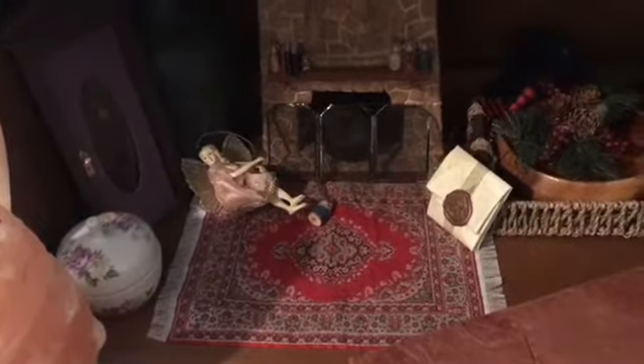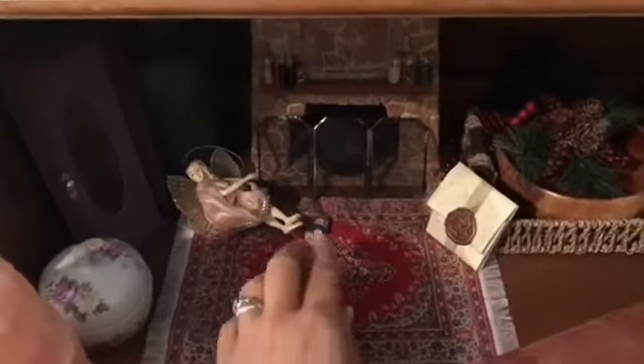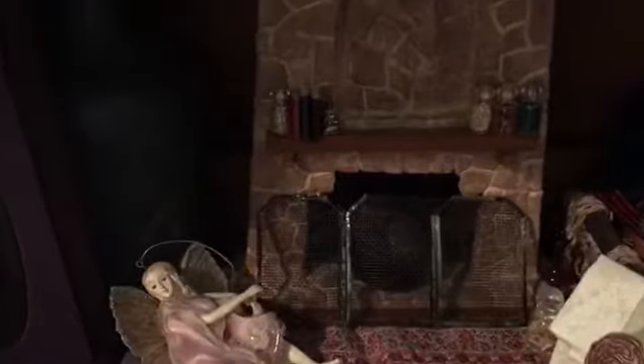So this is one of my little house spirit shrines — it looks like they were having a little bit of fun so I'm just gonna put that back up. This is one of the little shrines; you can kind of see there are a few little things on top.